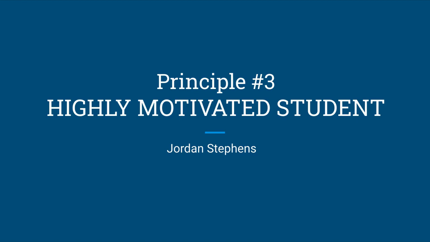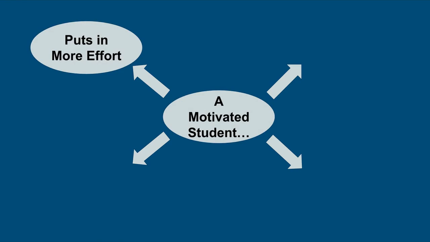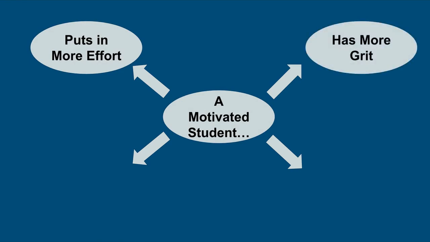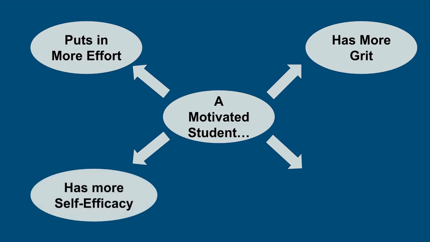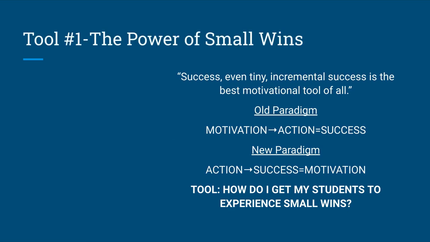So I'll be talking about highly motivated students, which is principle number 3. A motivated student is a student who puts forth more effort, who shows more grit, which means is persistent and has more passion, and when faced with difficulties and failures, will continue to press forward. A motivated student also has more self-efficacy, or belief in themselves that they can be successful. And lastly, a motivated student is more successful than a student who's not motivated. So it's clear that we want all our students to be motivated to learn.